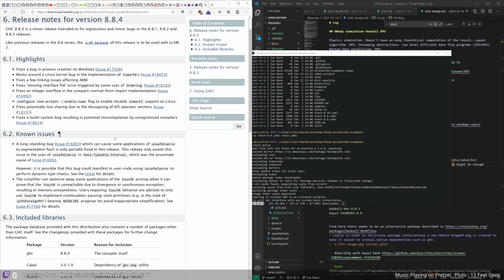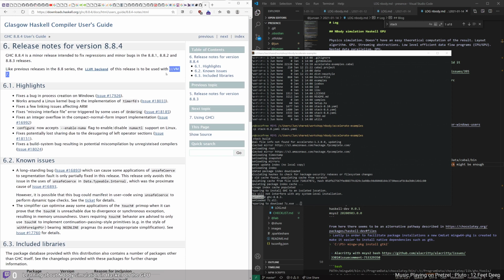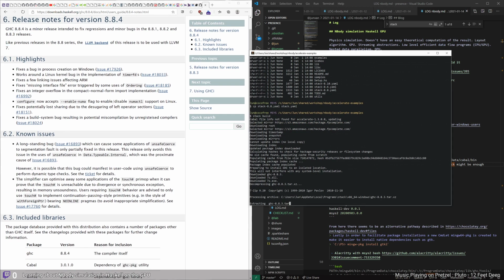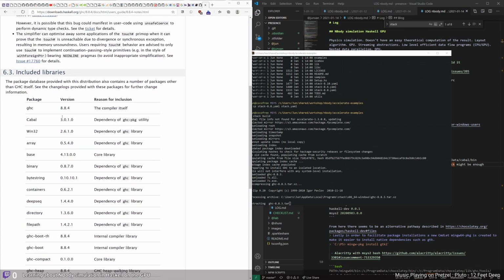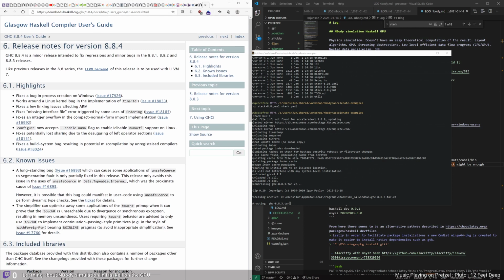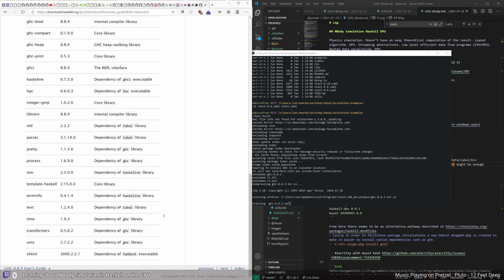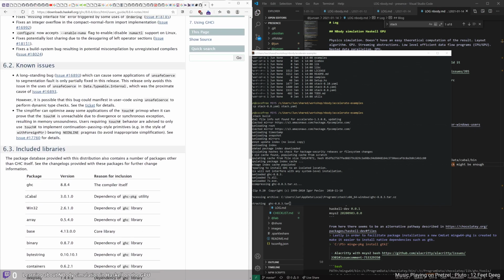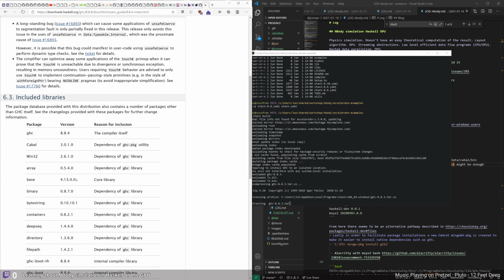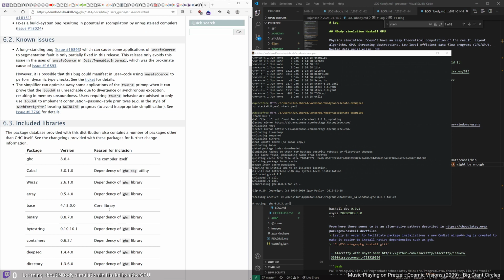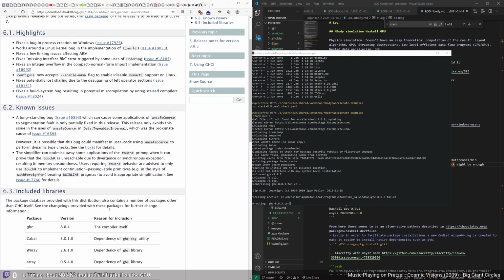LLVM backend. Oh, that's a fairly old LLVM backend. So we'll have two Haskell installs, but in fact having stack is probably a really good idea. Long-standing bug fixes, of course, and then some base library changes. The changelog is provided by these packages and no links. Yeah, old school.